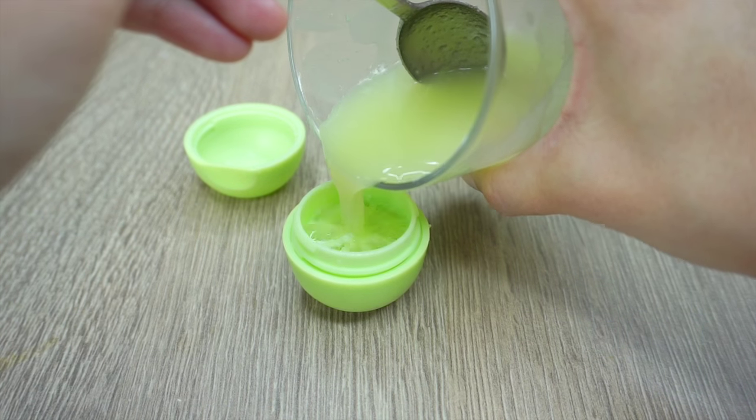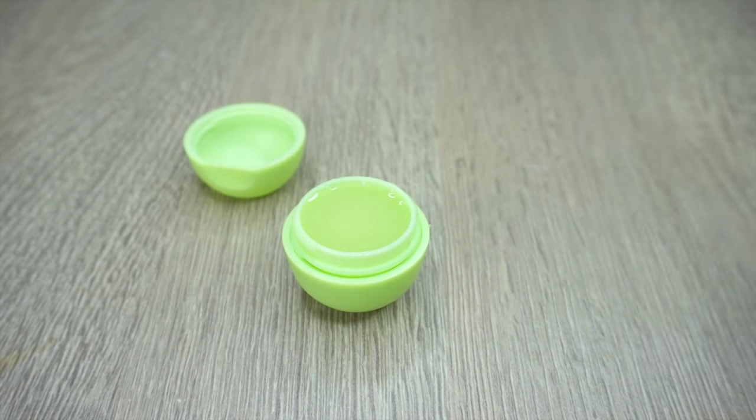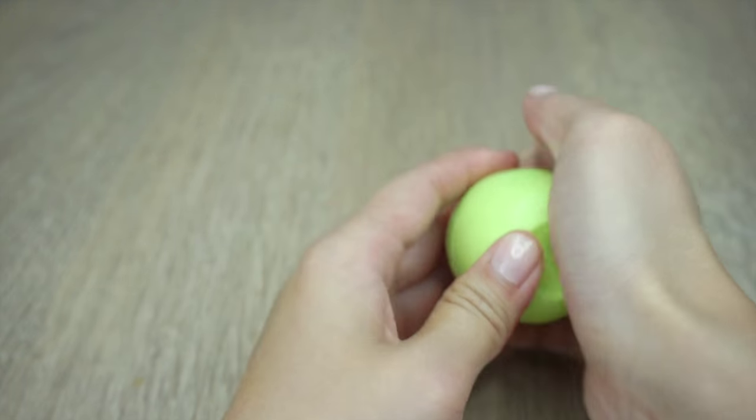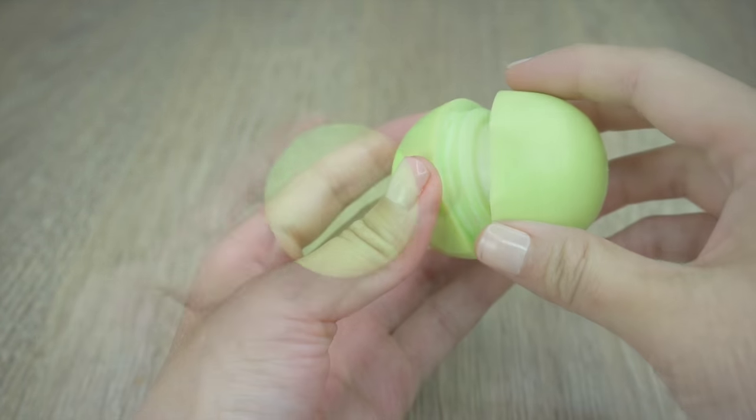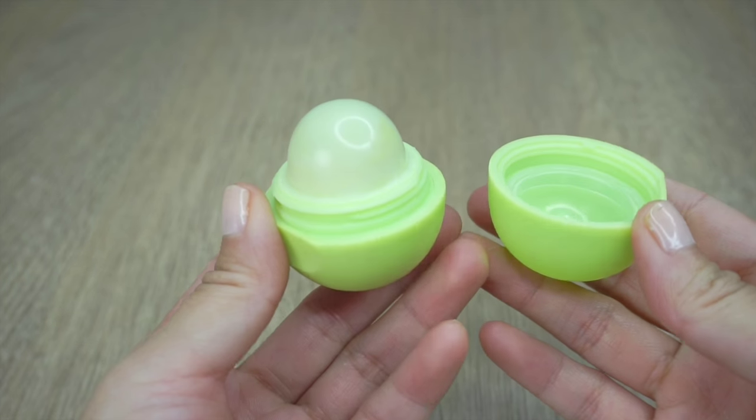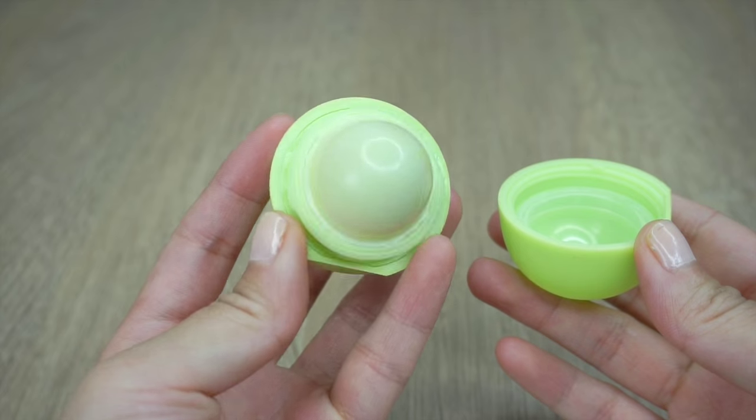Then fill up your EOS container and put it into the freezer for about 20 minutes. Now simply pop the base back into place and let's take a look at the lip plumping EOS. The bomb has actually solidified so that the vanilla pudding forms a layer around an inner core of wasabi lip balm.